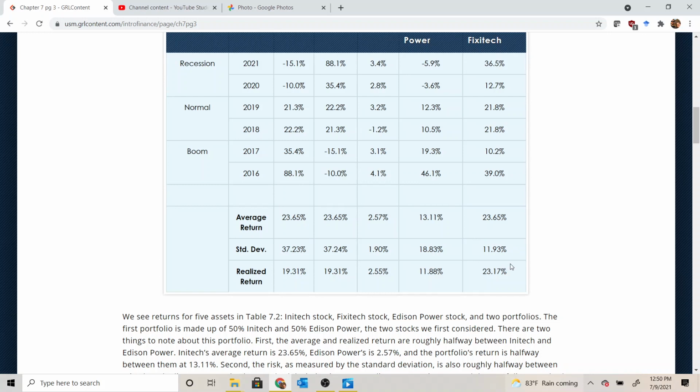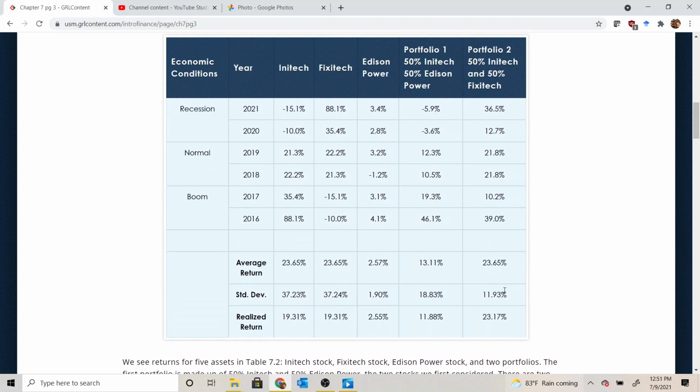So the more relevant measure of risk to us, because this is strictly a better choice for any investor, unless they just happen to be risk loving and they want to take on more risk and they're willing to give up return to do it, which is not how most people tend to behave. Most of us dislike risk. And so if we have a chance to eliminate risk and maintain return, we'll take it. This portfolio of Initech and Fixitech stock is strictly superior to holding either one of them by themselves. We capture all the return and we get rid of some of the risk.